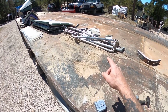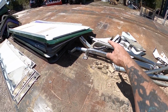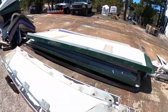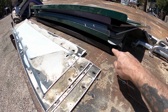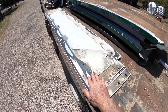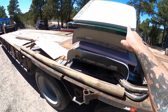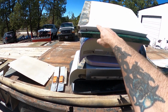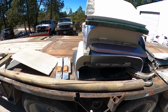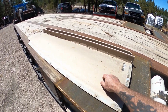You can see the result. I've got a big pile of handles here, some steel L brackets, a big pile of aluminum L brackets, a big pile of old sleeper wings, just the straight steel off of them, and then these smaller ones like you find on the Internationals. And you can see I've got all these, the tops of the wings, that fiberglass part. These are the ones that were undamaged. I had a few that were damaged. These are the ones that are still in good shape. And then a couple of the Kenworth ones.